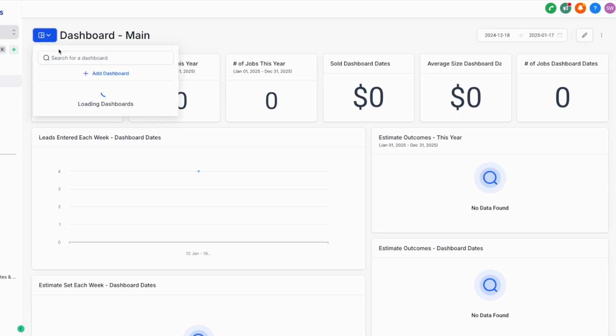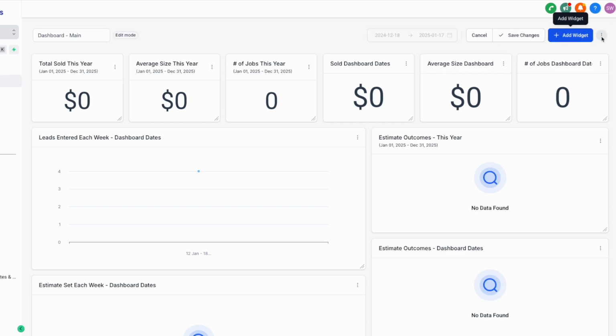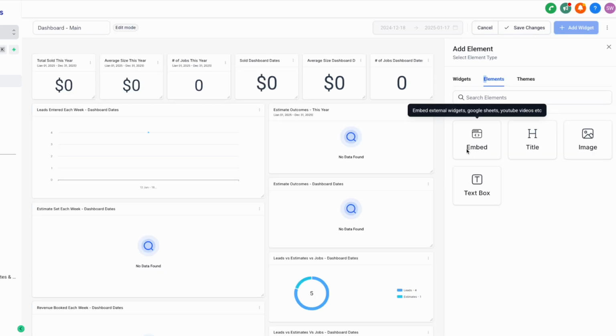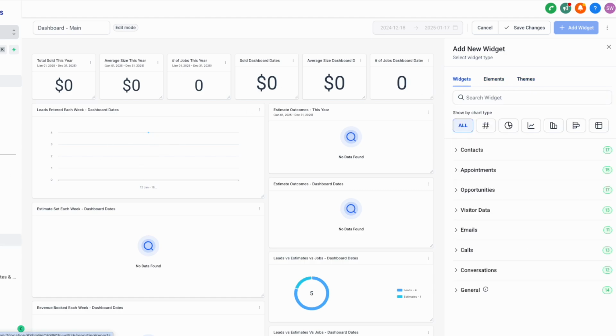First, I want to start at the dashboards, and these are customizable. You can make as many dashboards as you want. You can create as many of these widgets as you want. You can really go all out and add titles and themes and pictures and color code things. But the dashboards and your reporting, it's taking all that data and allowing you to see it in useful ways. And really, it's unlimited how you can chop it up, view it, and analyze it.